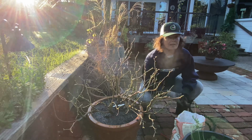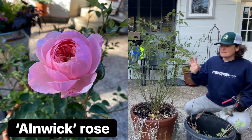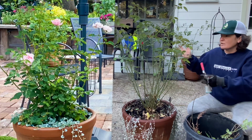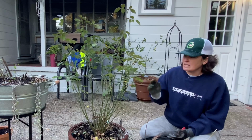Now let's move on. I have an Alnwick and a Gabriel Oak as well. Different shapes. All right, so for this one, this is an Alnwick rose. As you can see, the shape of the rose is different. It's more like a vase shape, classic rose shape. And we're gonna do the same thing.